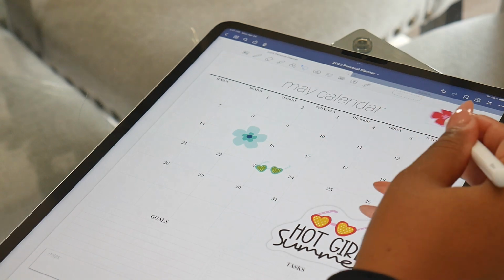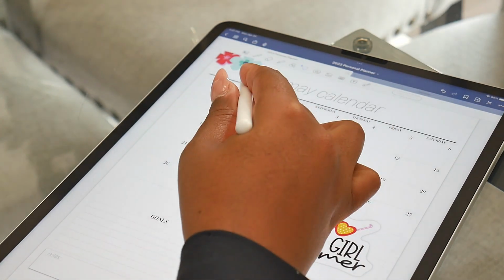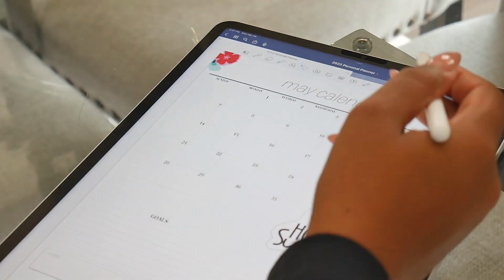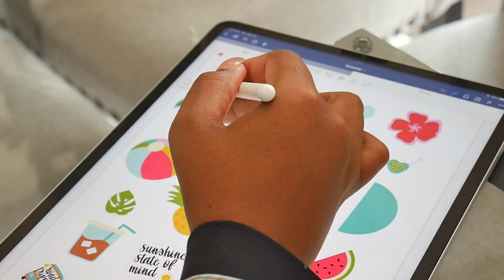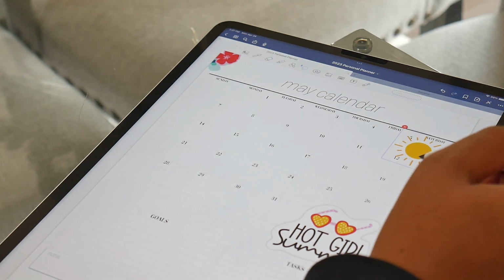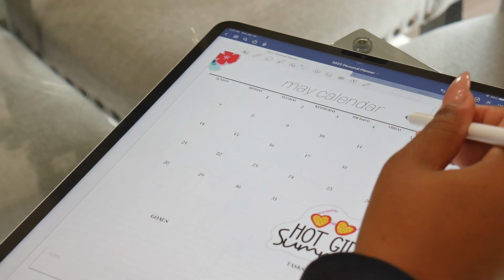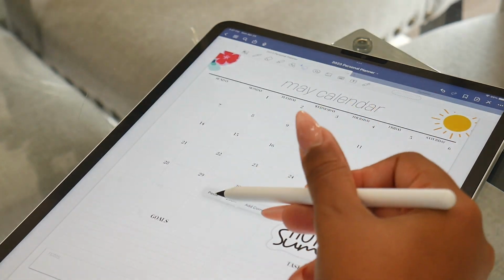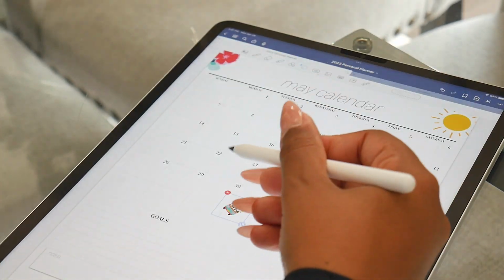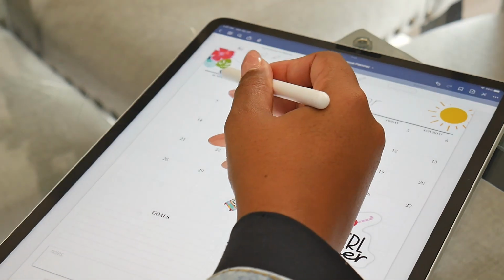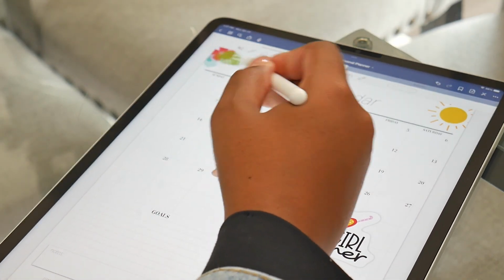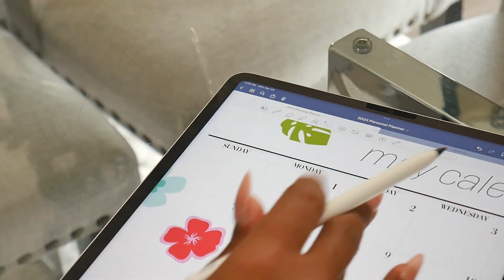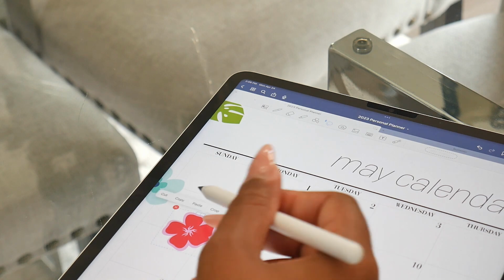So the first thing that I did is I brought in some dates, and I do have my dates saved as an element. What I need to do is save each month and the dates as an element. Therefore, whenever the time comes for the next month, whatever that will be, that will start where the first is on a Monday, I can just pull in that element. So that's what the goal is. But as of right now, it's actually super easy, as you just saw, to bring in the dates and then just move them around. Thank heavens for digital planning.